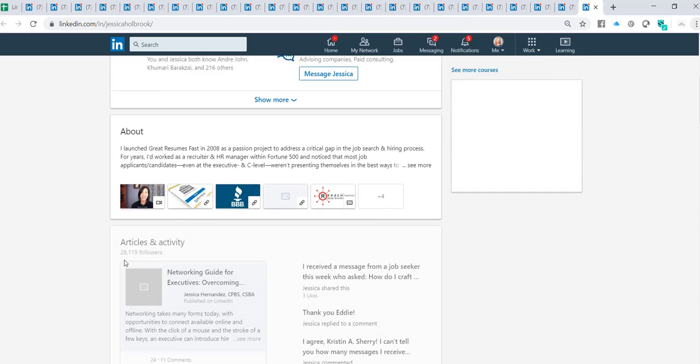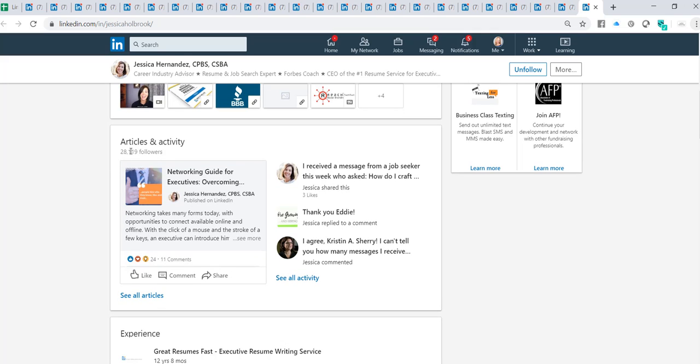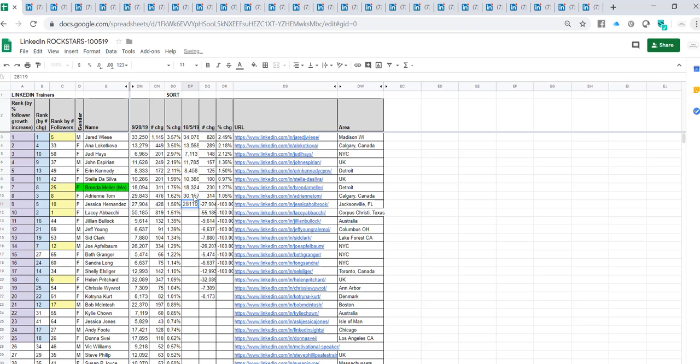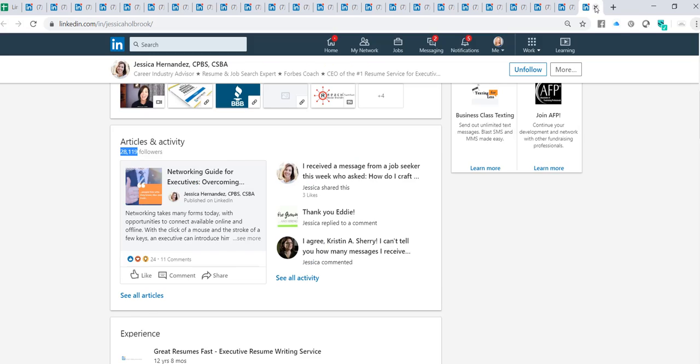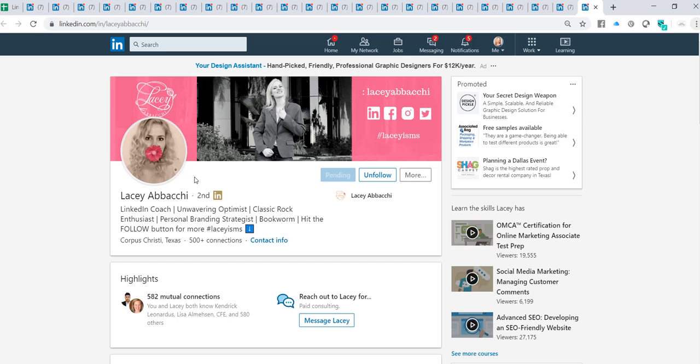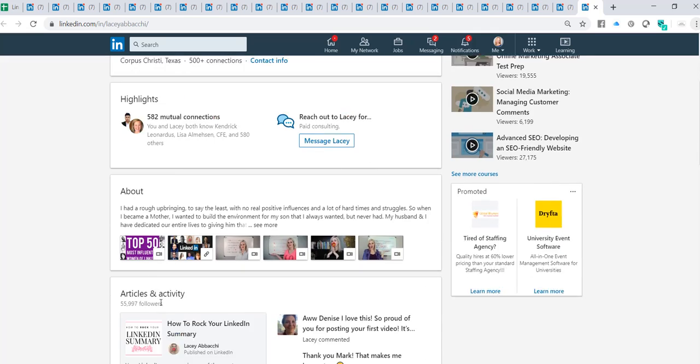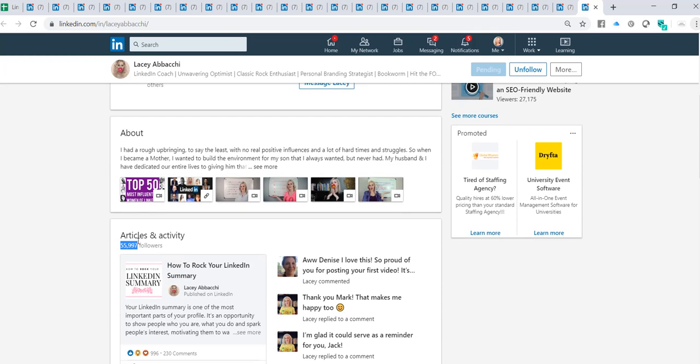Some weeks when it takes me a little bit longer to pull the list together, I'm actually looking at activity from the profiles, and I might take a moment to comment on a few things or scroll through. Sometimes when I land on their profiles, I might see, maybe Lacey's changed her header, and I look at that and whatnot.